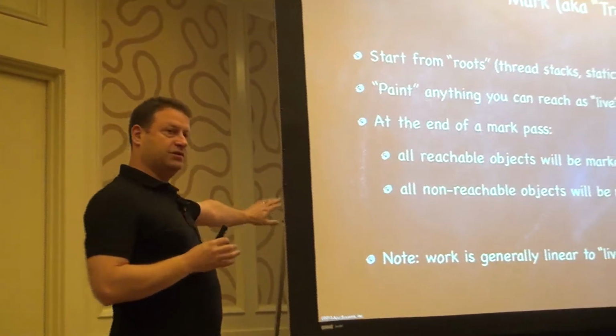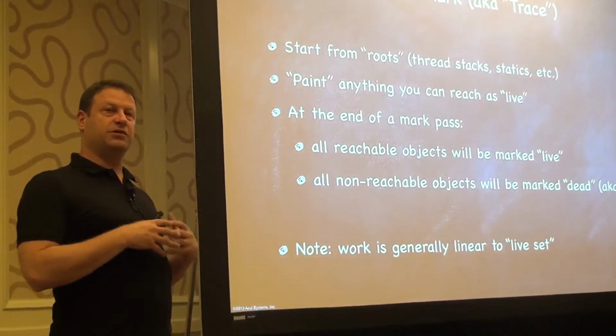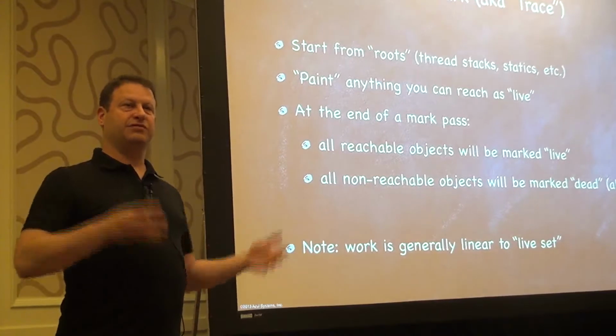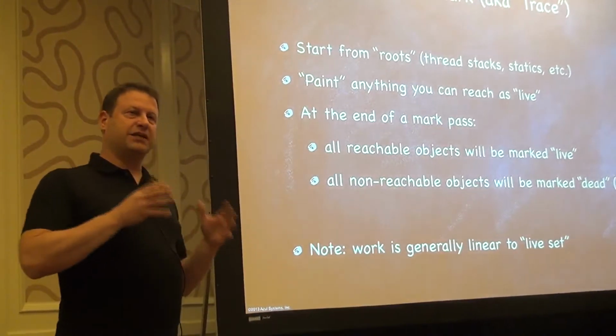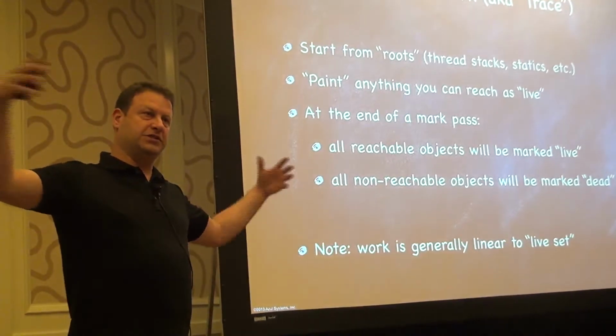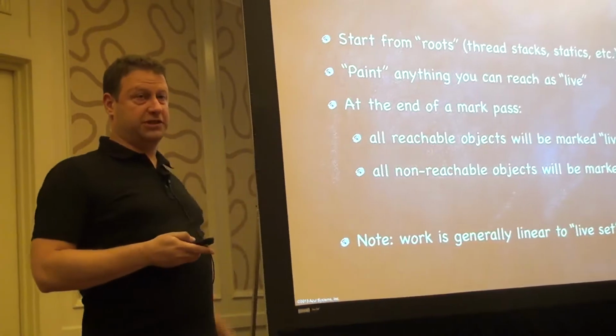It's important, and I'm going to talk about complexity here for each of these stages. The work involved in doing this is linear to the amount of live stuff, live objects and references. That's what I have to do. It doesn't matter how big the heap is. It just matters how many things I'm following. So it only grows and shrinks with the live set.